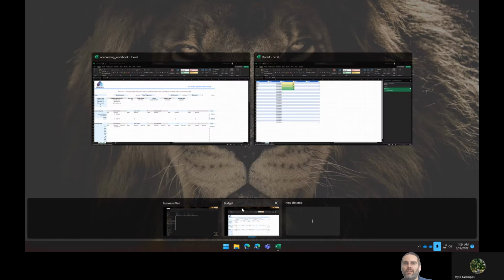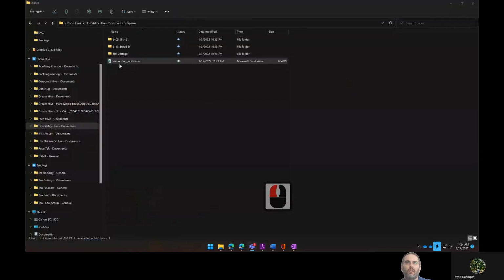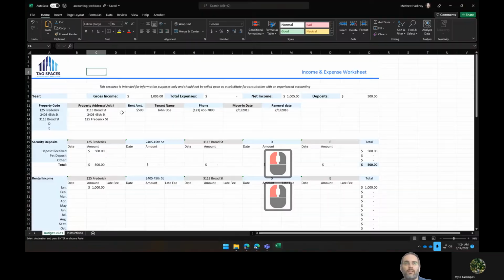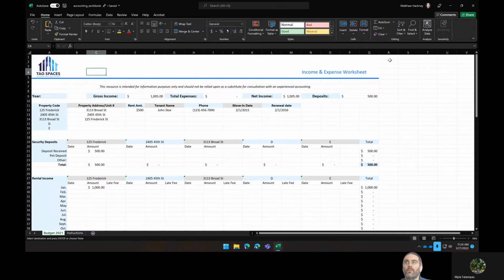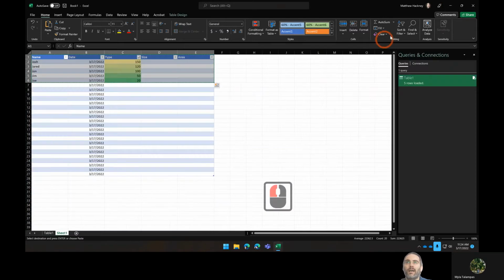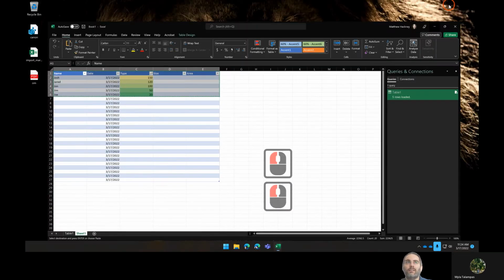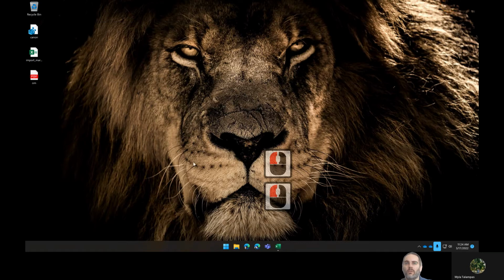Windows is intelligent and it knows that you want to keep all of your Excel stuff over on that one desktop. So even though I opened it over here, look at all the icons I have, all the stuff I have open. As soon as I open that up, it converts me over to the other virtual desktop. And now I'm over here with only one very focused area. And if I minimize that, I get back to a very clean desktop with nothing open.